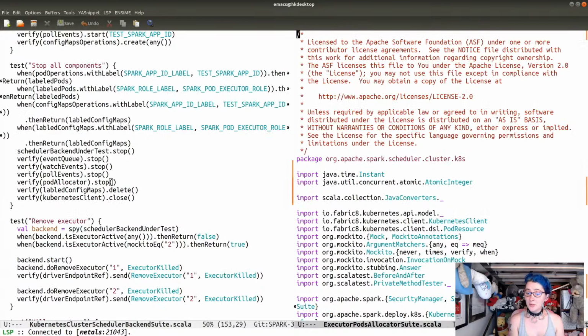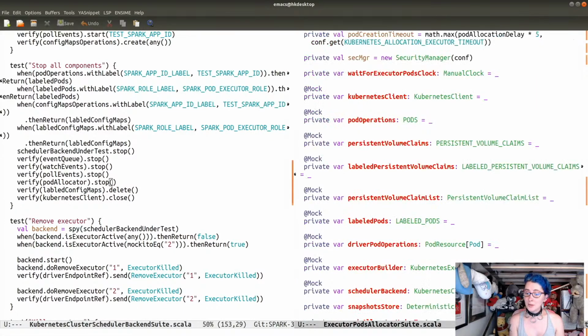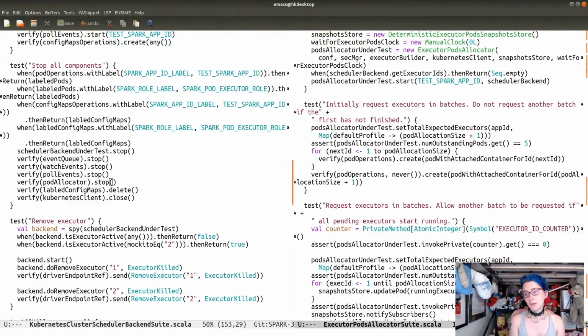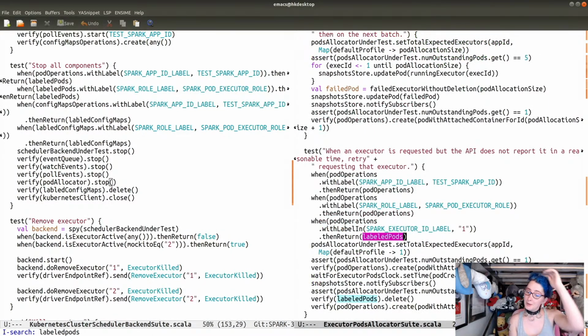Yeah, so we should definitely test stop inside of this as well. Okay.